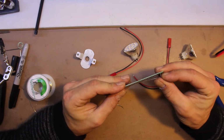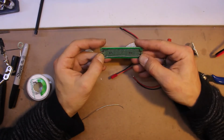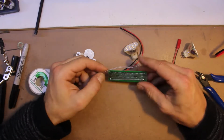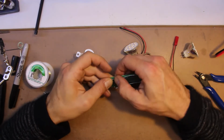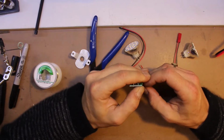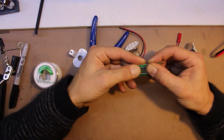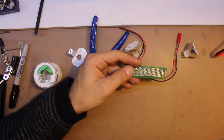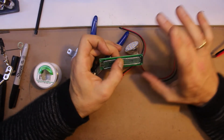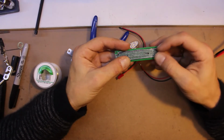Can of course just join the dots, but I like this way. So that's one side. It's two rails, more or less. I'm going to get them exactly where I want them and do a little bendy pokery. But that's the two rails there. And then the power will jump in the middle and it distributes it parallel down either way.